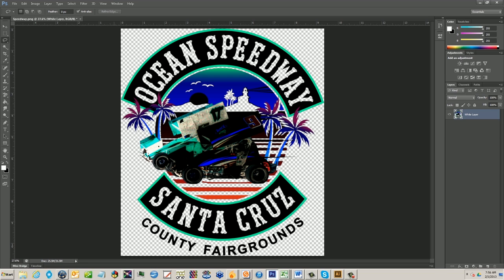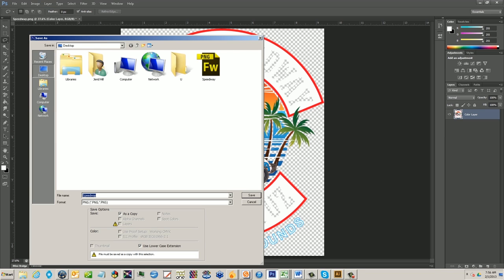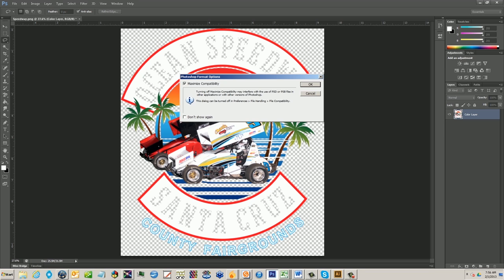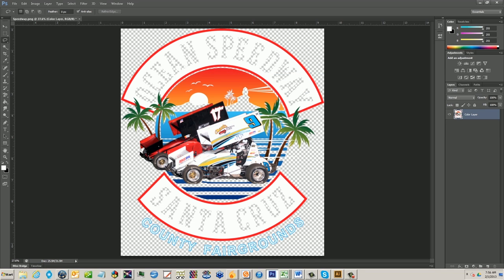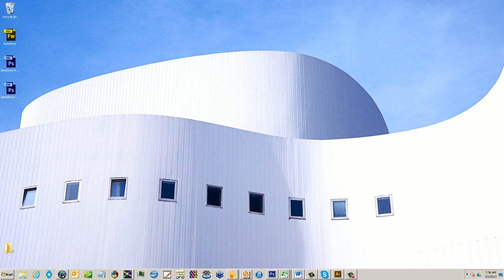I want to do the same thing with my color layer, so I need to go edit, step backwards so I get my color layer back. I'm going to delete my white layer this time. And I have a color layer now. And so what we're going to do is file, save as, and we're just going to call this Speedway Color, and the format is Photoshop, deselect the layers, hit save. Now we have two files that are identical in physical dimensions and file structure, and that's exactly what we want. So let's go ahead and go into the RIP and show you how to utilize this feature.